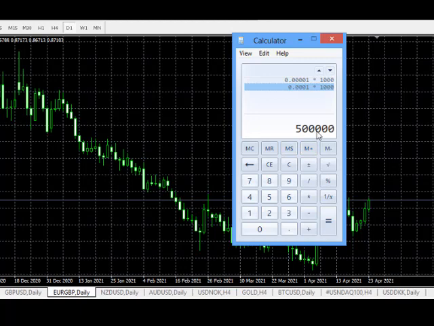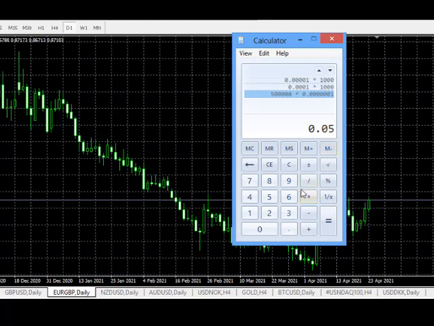So this is 500,000, which is equivalent to $1,000. Multiply it by the formula, which is 0.0000001, that's a lot of zeros, 6 zeros before the 1. What is the answer? 0.05. The way you calculate it for Naira is different from the way you calculate it for dollars. So you use 6 zeros after the decimal point and a 1. I hope you understand. That's how to calculate it.